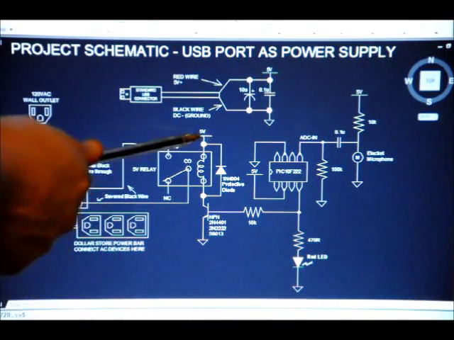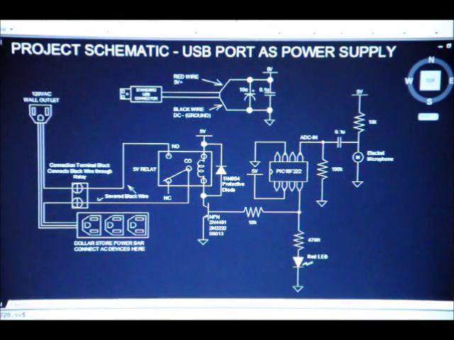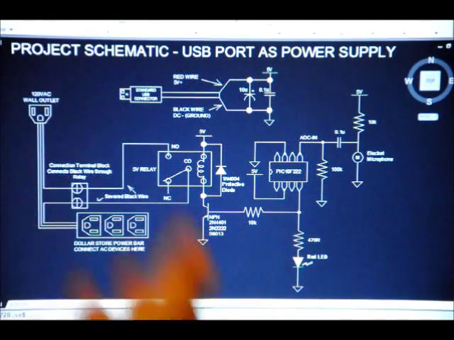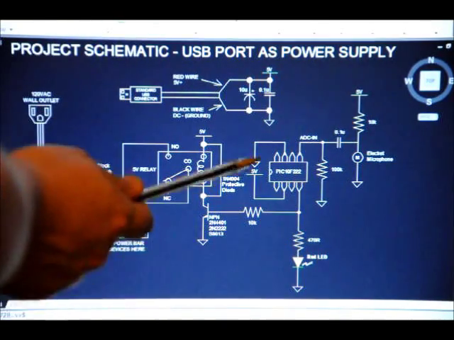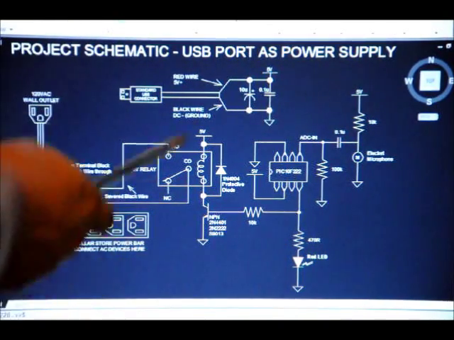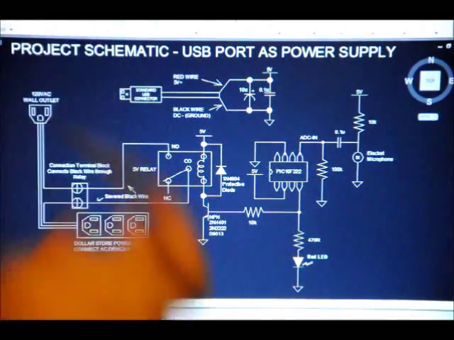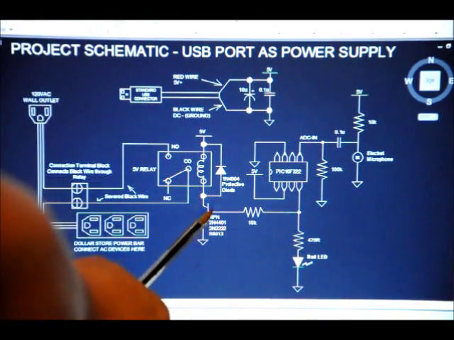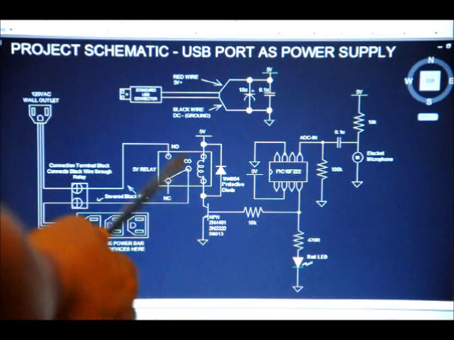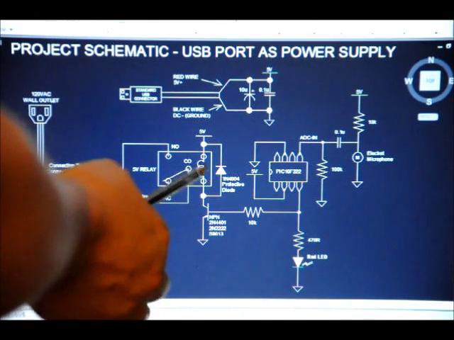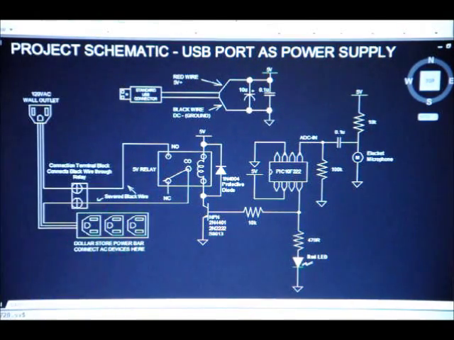We've got a 1N4004 diode protecting this, because as soon as you activate the relay, what happens is that it creates a magnetic field, which actually does the internal switching. But when you turn the relay off, that magnetic field collapses and a large voltage spike will be created. This diode protects the USB from that spike, protects the transistor, protects your PIC, very necessary. Anyway, so as soon as power is applied to the base, power is sunk through that coil, creating the magnetic field turning on the relay. When power is not applied to the base of the transistor, that magnetic field is turned off, power is not being applied to the coil, and your relay turns off.